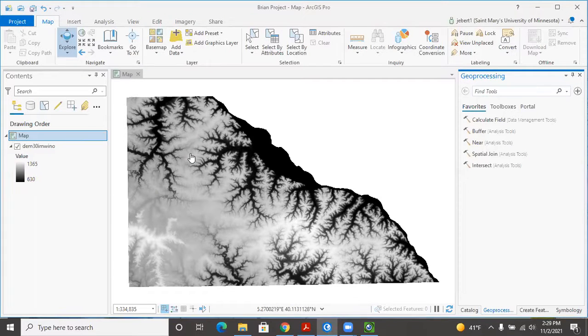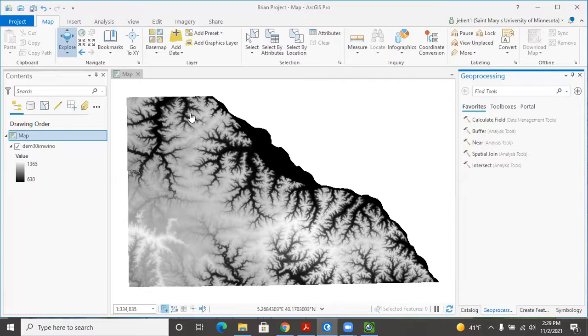In my Pro session, I've already downloaded into my session here the Winona DEM. This is, I think, a 30-meter DEM. It doesn't really matter what the DEM is. This is just for illustrative purposes. If you wanted to use a new 10-meter or 5-meter or 1 foot or whatever it is you want to use, that's up to you. The whole point of it is we need an elevation model to work from in order to help Brian with the problem.